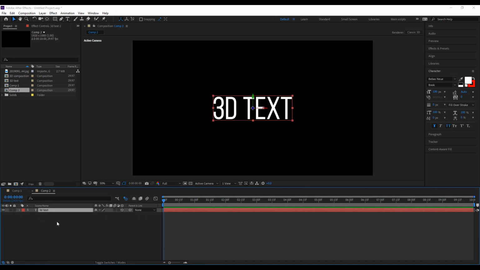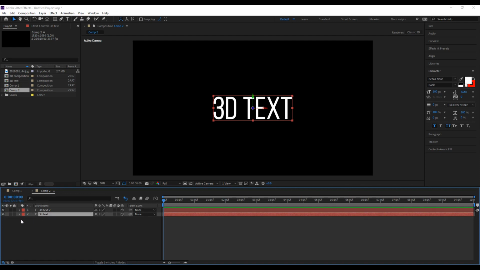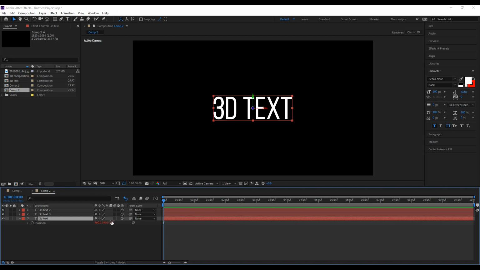And now let's just duplicate our layer and see what happens. As you can see right now, Z position is 4, and if we duplicate it again, Z position is 6, because it multiplies the number of the layer by 2. And now let's just duplicate the layer multiple times.